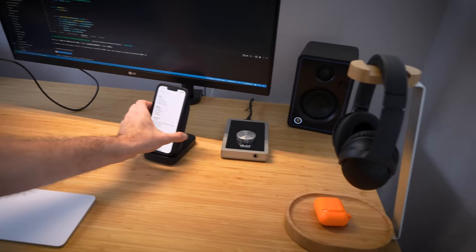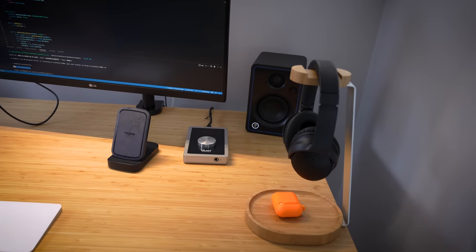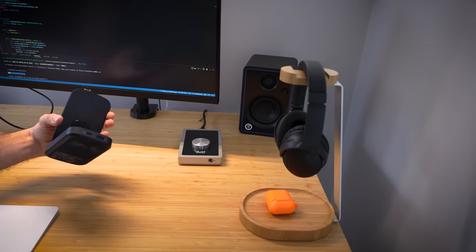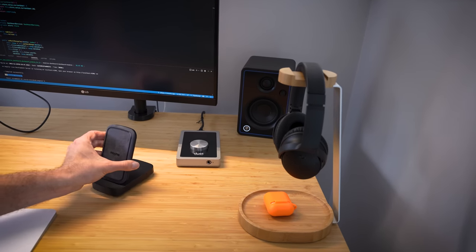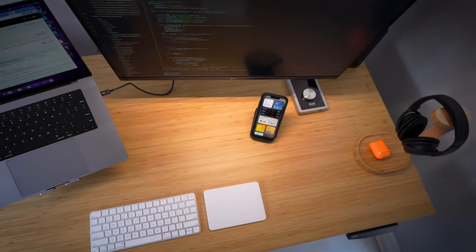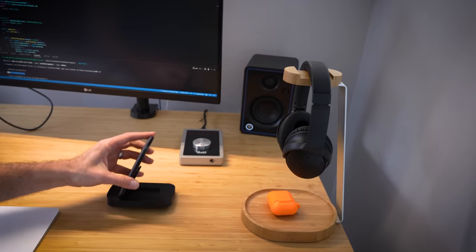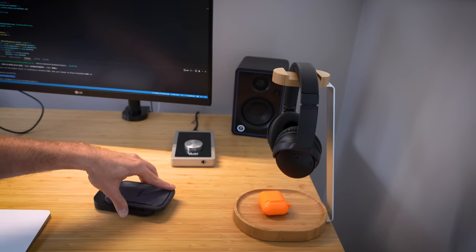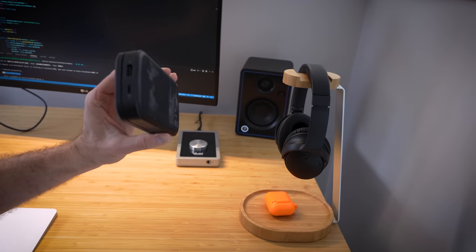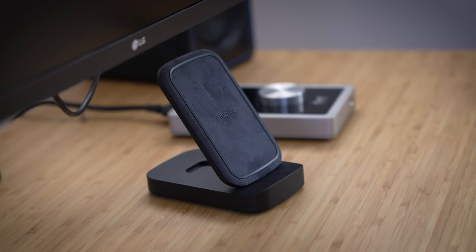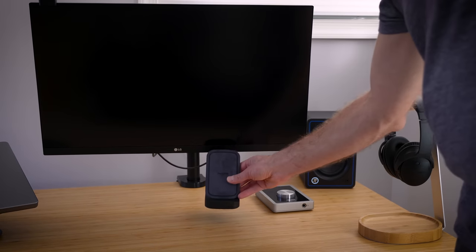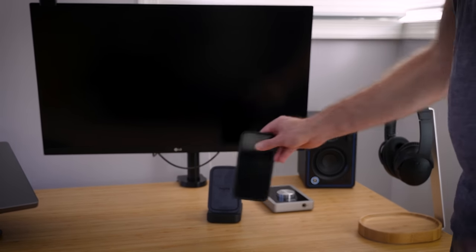Another accessory that I've recently acquired, so I can't speak to how well it's going to work, but it's working well so far. It's this Mophie battery slash stand for my phone, and it's mobile. The power station stand contains an 8,000 milliamp hour battery and can charge through USB-C at 18 watts. So it seems promising on paper, at least. It's a battery, so I can take it with me when I leave, and when I come back, I can just set my phone right on it and begin charging.